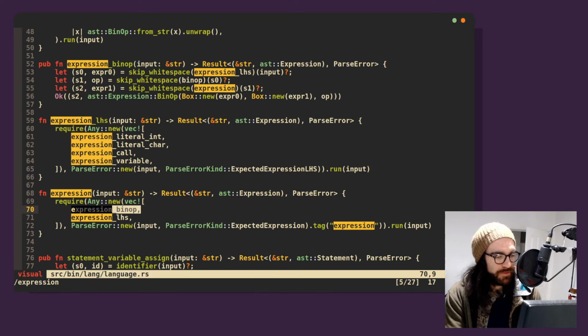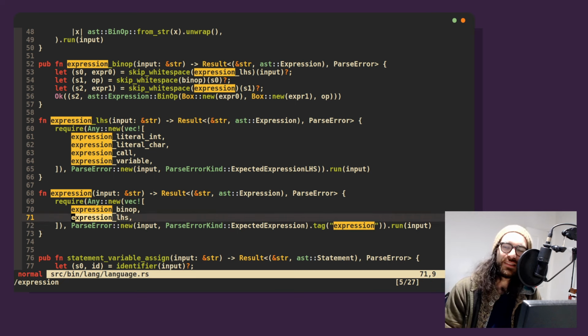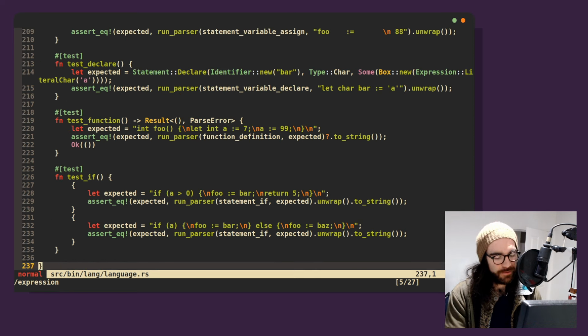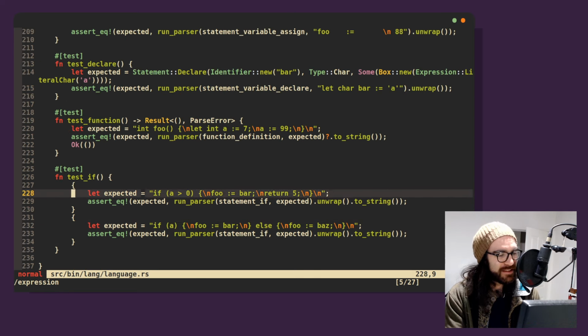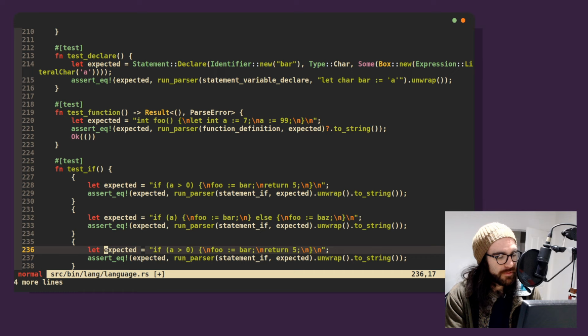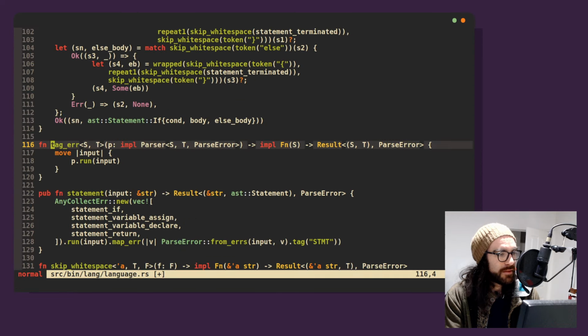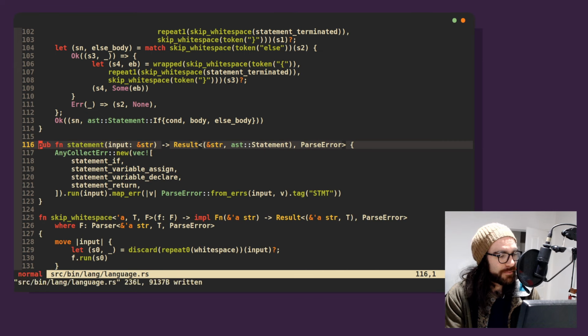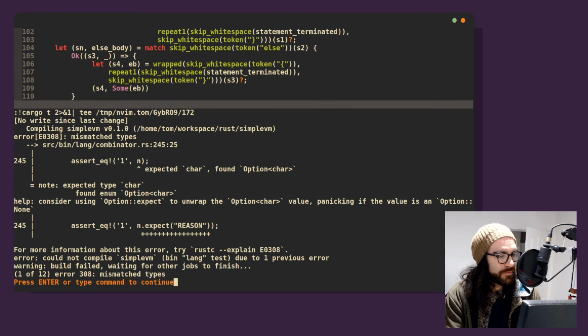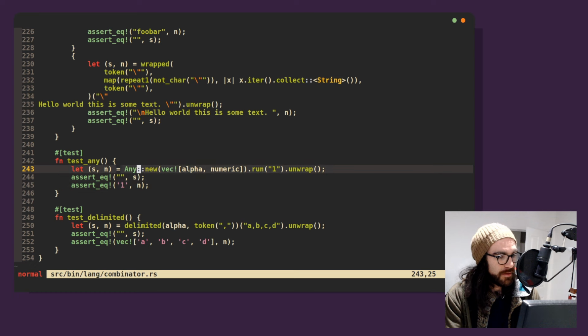Expression, literal expression. So this is what's succeeding, but we should be trying this first. Why does expression binop fail? Well, the annoying thing about this is expression binop actually doesn't fail. So let's write a test, actually. Let's write a test that is very specific about what is happening here. Literally exactly what is in this file, right? So if I, less than or equal to 1, if I make t, let's get rid of tagger, that's dead. Car found option car. Test any.